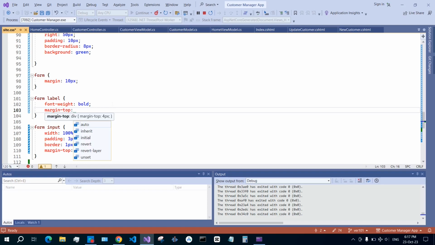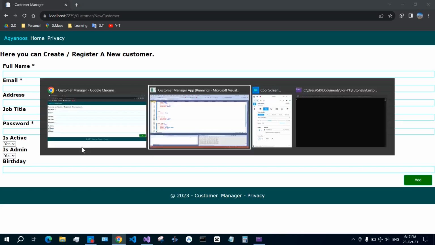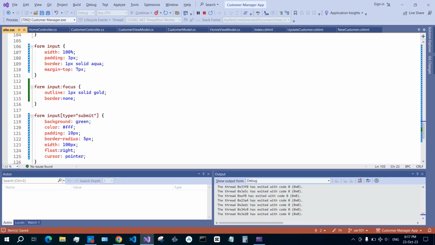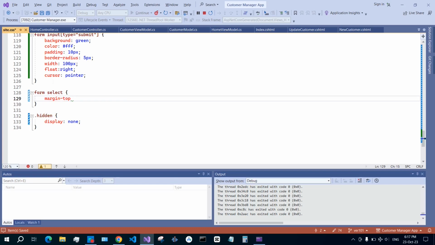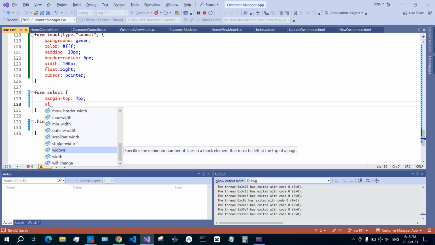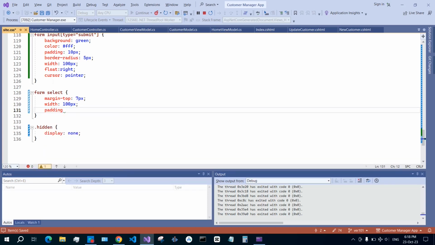One thing, another thing, the label should have margin top. Margin top, let us say 10 pixels. And also the select should have margin top. So form select margin top 7 pixels, and then width, let us say 100 pixels, padding 5 pixels.